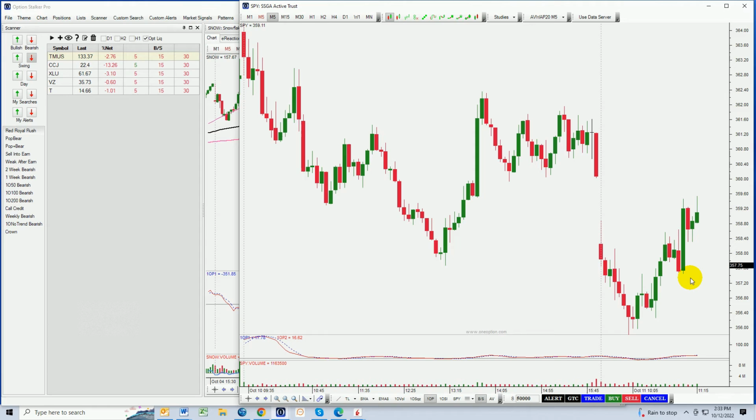And you would be right in that assumption, because when you have those gap and go formations and you have those stacked red candles consecutively, very little overlap, heavy volume, that type of selling pressure tells you that sellers are in complete control. They are not going to let the market come up for air because they have sell orders to go and they got them in size. And you'll never see these types of green candles, because blam, blam, blam, they're going to send it back into oblivion. And you'll never see a rally like this.